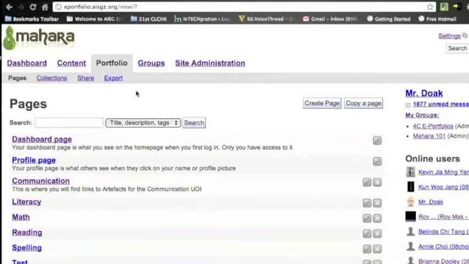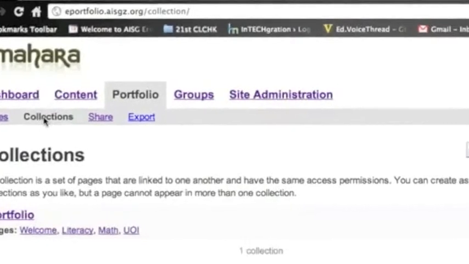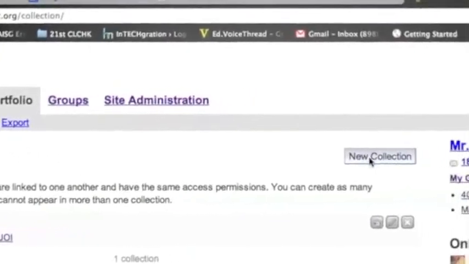In order to make your ePortfolio easy to navigate, you need to create a collection and then place all of those pages into the collection. So we're going to click on collections, and we're going to make a new collection.